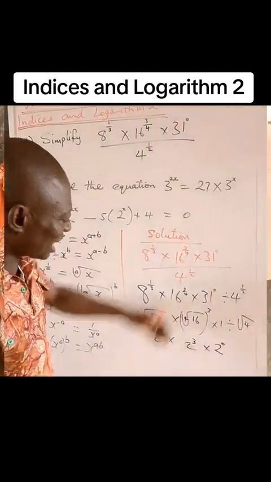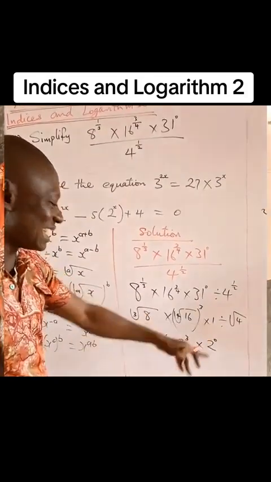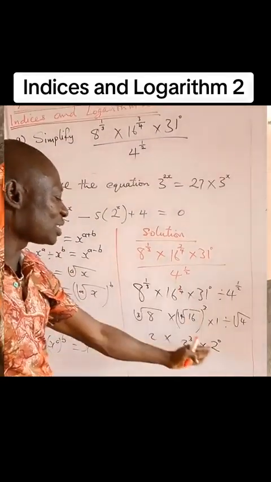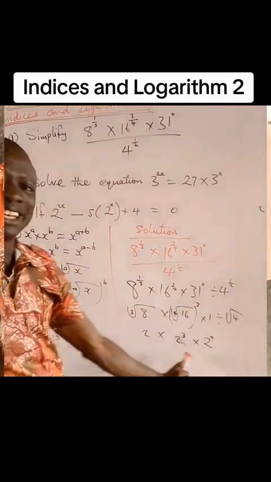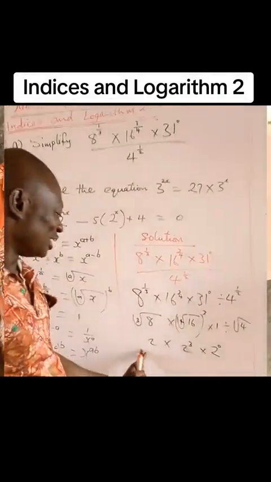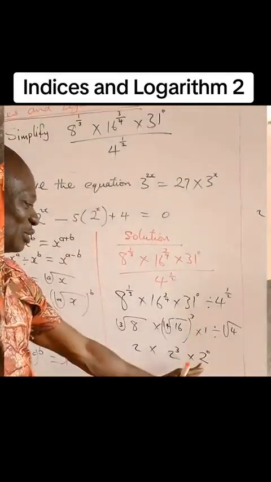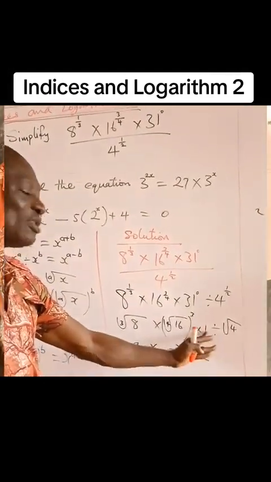Don't mind that it was 1 raised to power 0 here. We changed it to 1. Eventually we decided to change it back to 2 raised to power 0. Any number raised to power 0 is 1. And so we have just decided to follow the trend of the base here. 2, 2, and we'll now change this to 2, because 2 raised to power 0 will still give you this 1.